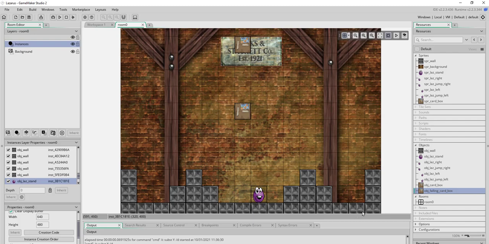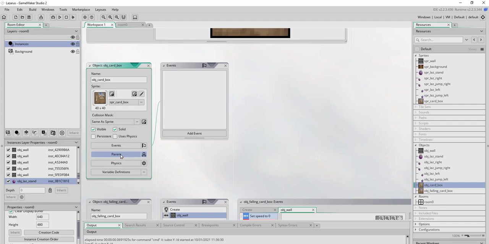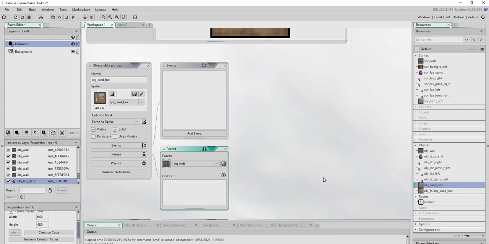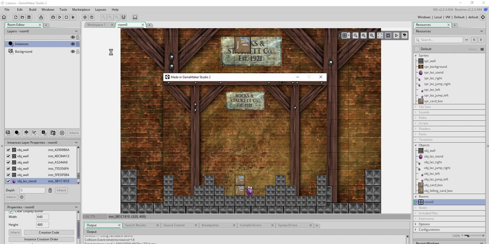So one of the things we can do just to save a little time is we can go to the stationary cardboard box, and we can use the parent power, and we say we're going to set the parent of that to object wall. And that does a couple things for us. Let me show you some of the things it does for us. Let me go back to the room now. Let's see if these things stack. First one stops. See, the second one stops. And now they're stacked up on top of each other, which is cool.